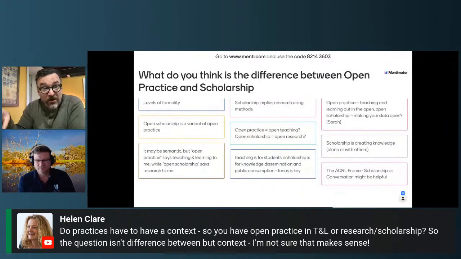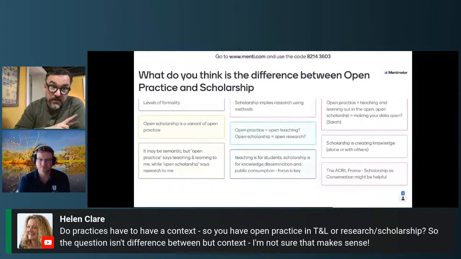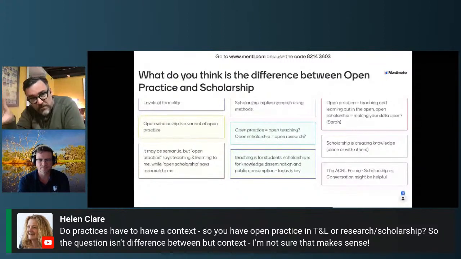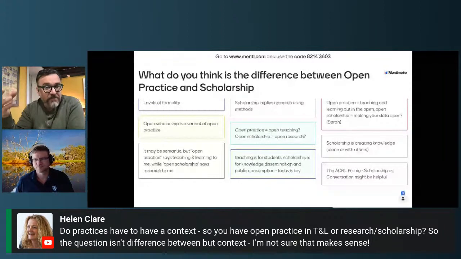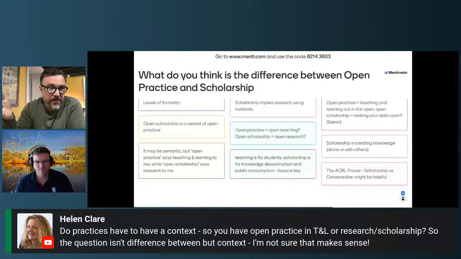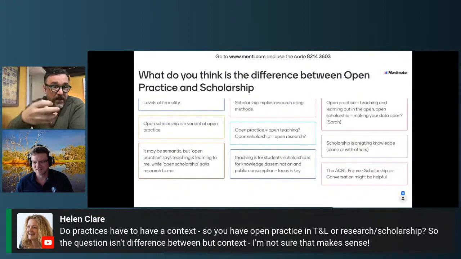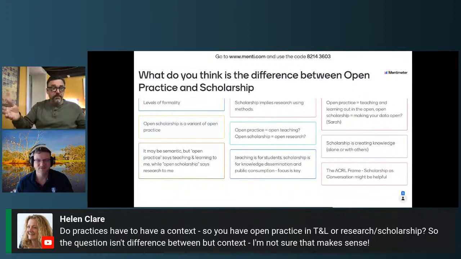We are creating contexts, language context, within which what has traditionally been seen as service or practice can get counted as scholarship. Because to me, a lot of the conversations you guys are having here is about the making of knowledge. And I agree with you that to some degree, for scholarship to have meaning, something has to be attached to it. But knowledge making is not something that just happens whenever we chop down a tree, smash it up, and put ink on it anymore. Knowledge gets made right now.